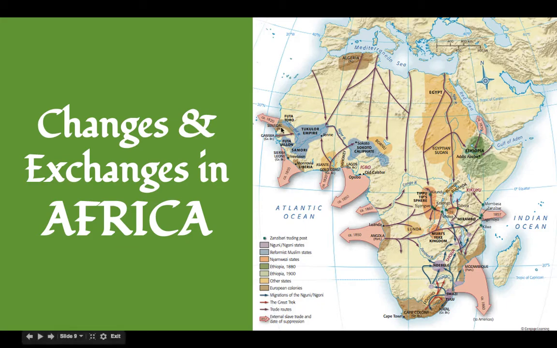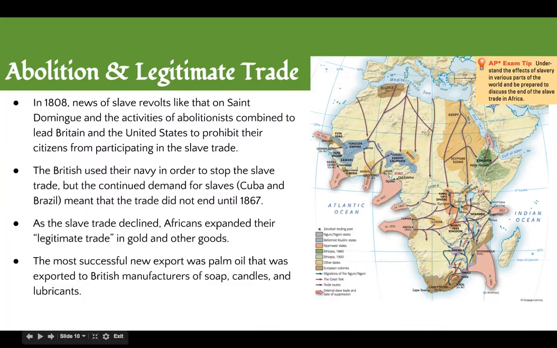On this map you see it's got these arrows that show the exportation of slaves that occurred from Africa to other areas, and in that region you have a year, so about 1820 here, about 1855, 1820, 1850. That tells you the year that the slave trade was suppressed there. So you'll see this map again. It's also in your book, slightly different, but still very good. So let's get talking about this.